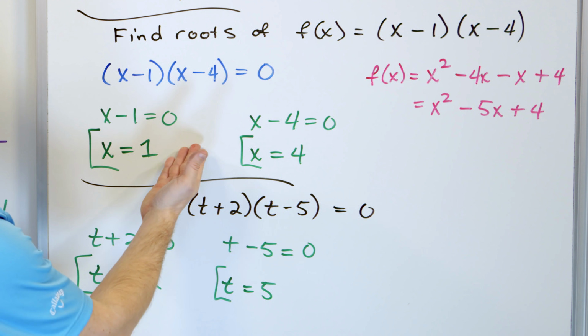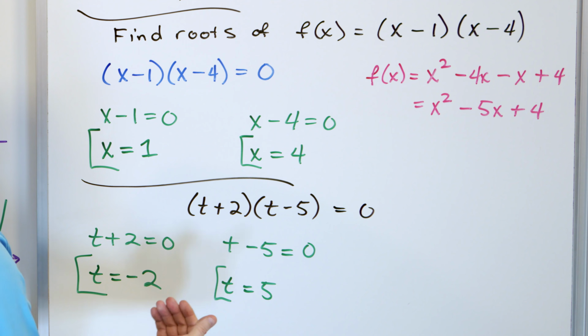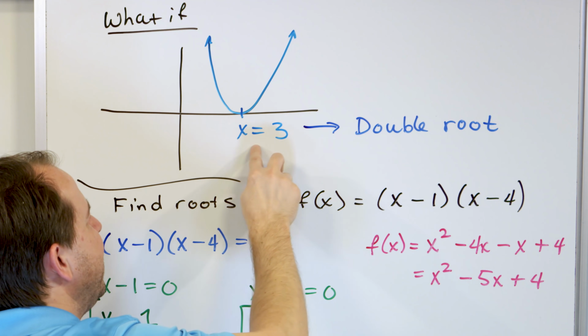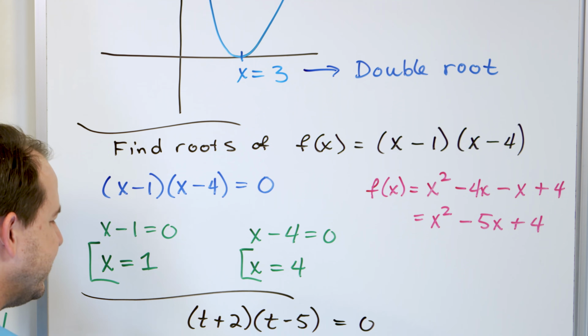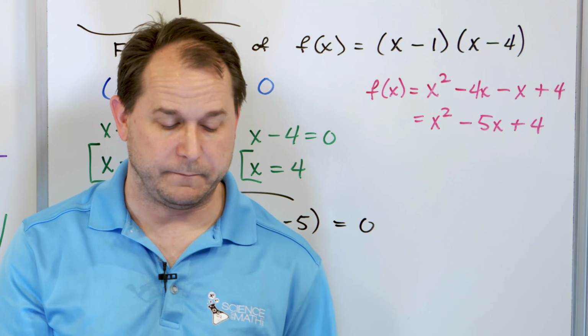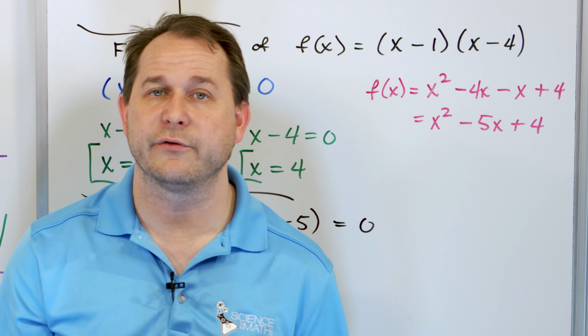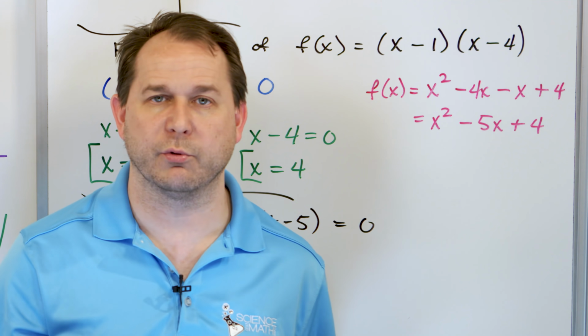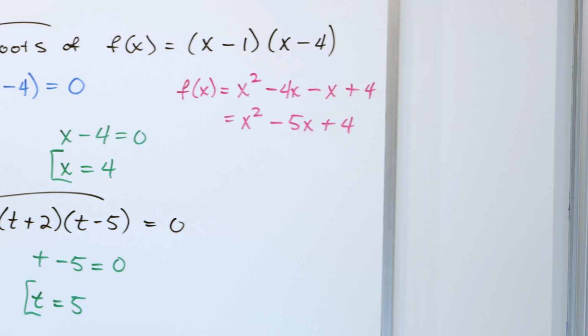Also notice I don't have any double roots for any of these answers, because a double root is whenever it only kind of kisses one location. Here I have two distinct crossing points, so that whole double root thing doesn't apply at all. But very soon we will encounter some double roots, and it'll be very obvious when we solve the equation why there has to be a double root there. So let's crank up the complexity a little bit and talk about something like this.